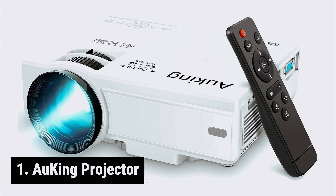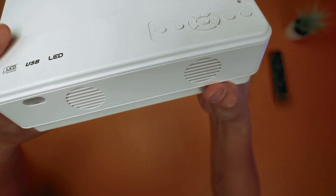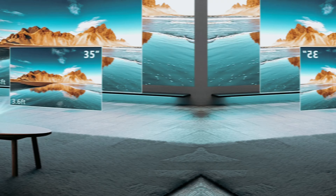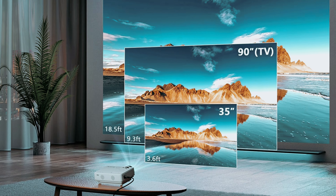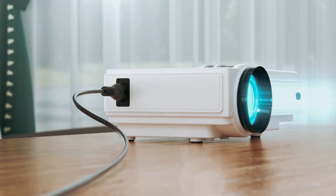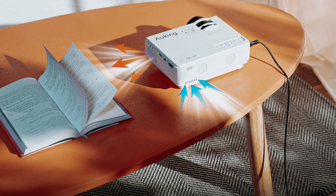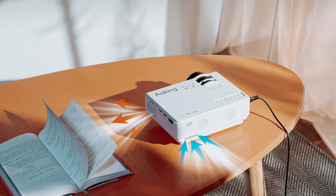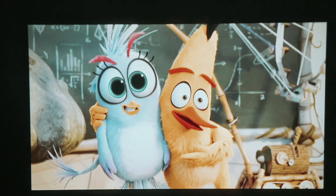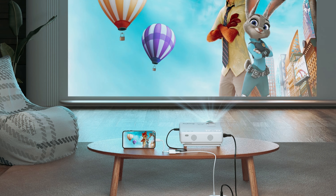And finally, the number one on our list: the Awking projector. Are you in the market for a budget-friendly projector but don't want to sacrifice too much on quality? Look no further than the Awking M8F. While it may not be considered top of the line, this projector holds its own in its price category. Compared to other ultra-budget projectors, the Awking M8F stands out with its light output, contrast ratio, and color quality. It may not deliver the brightest image, but it does produce a watchable one — perfect for cozy movie nights or casual gaming sessions on smaller TV-sized screens.